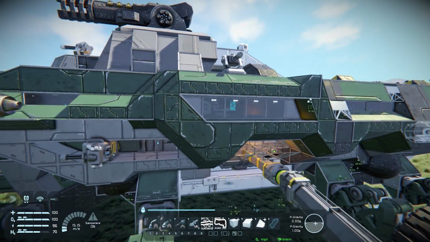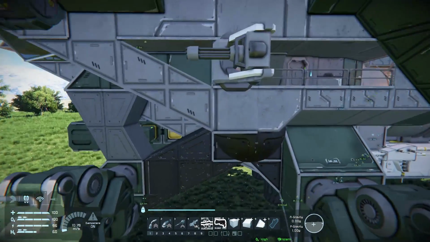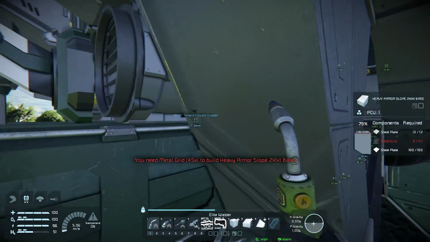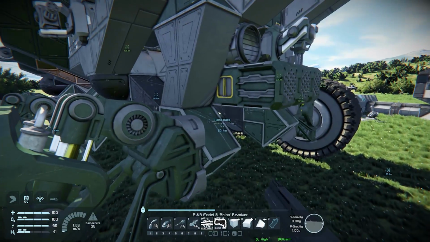If you blow your own legs off, don't come running back to me. Oh, right, Jesus. I've just picked up a bunch of grids, so if you need them anywhere, just point them out. That's cool. Just basically on the front bits here, make sure these armor segments are all welded up with metal grids inside. It basically reinforces the heavy armor.